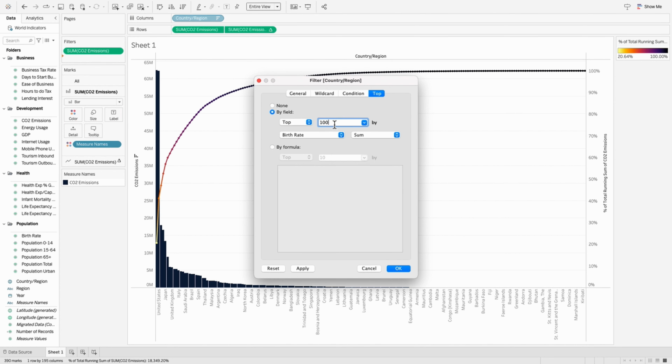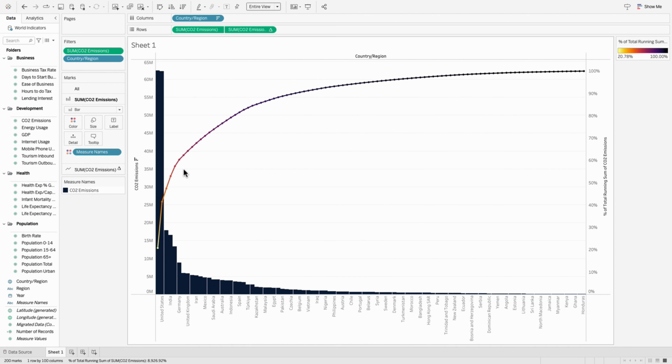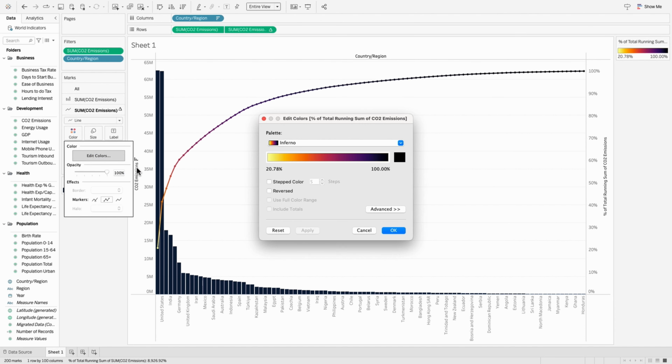And let's just take the top 100 by the sum of carbon dioxide emission, because I don't want to clutter this view with a lot of different countries, right? So as you can see now, I have just the top 100 countries with the carbon dioxide emission rate, right? So this is how my chart is looking like. It is still cluttered, but it is better than how it used to look earlier. Feel free to play around with the aesthetics so that it looks as and how you want it to look like. So I'm just going to make a few more cosmetic changes and then we should be set for this particular dashboard.